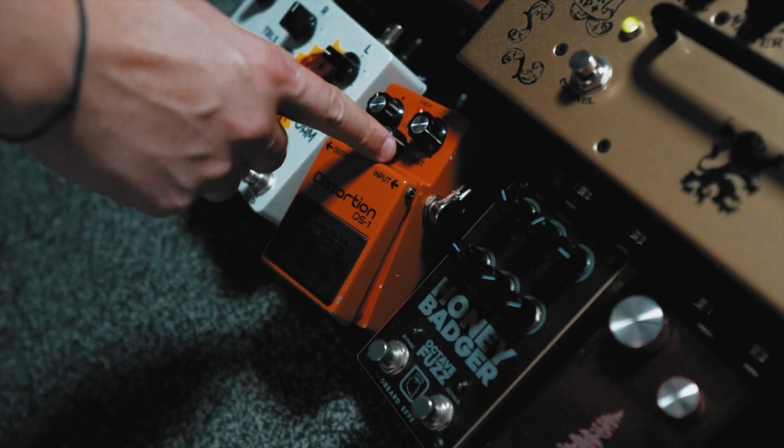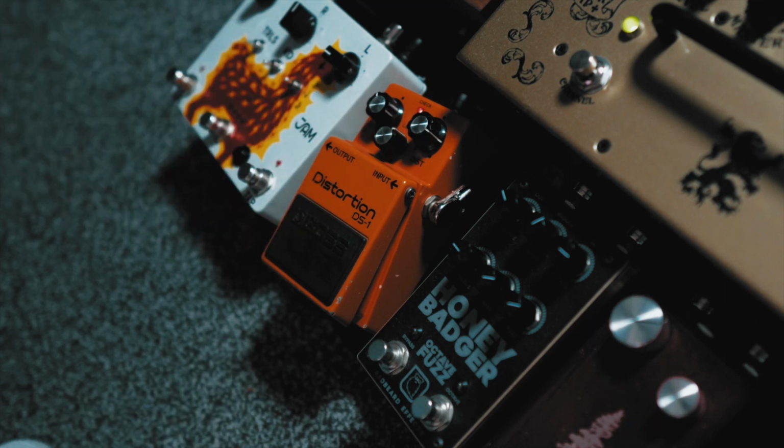You can hear there the sort of lack of string definition that I'm on about. Let's crank it up a bit further. I'm probably going to regret this. Does it get more scoopy the more you crank the distortion up?